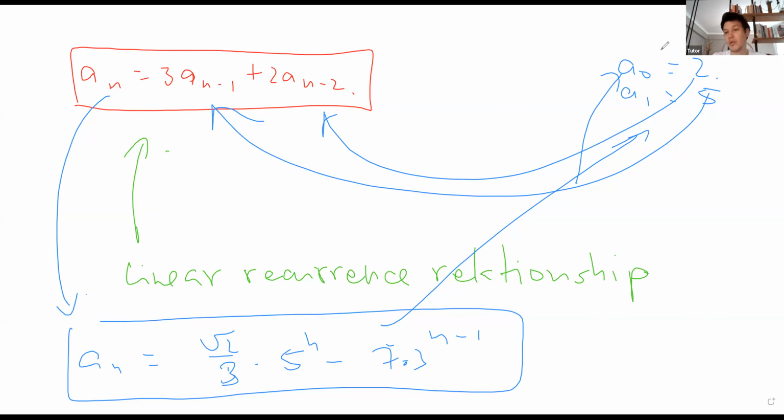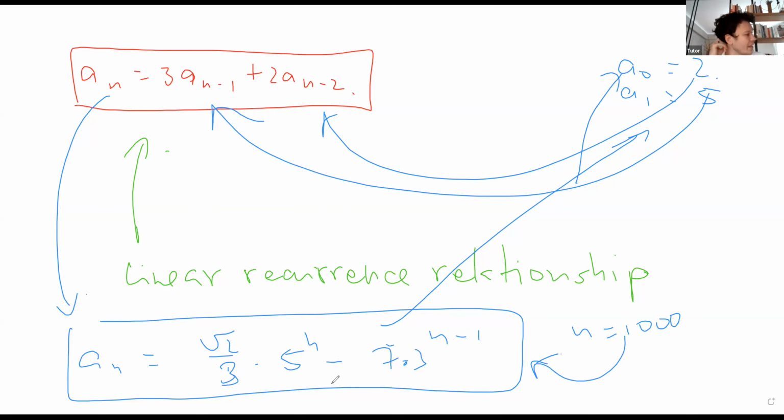You don't want to be computing all the terms. Maybe you just want to compute the 1,000th term. Then you don't need to keep in memory all the terms between 1 and 999. You can just plug in n equals 1,000 in this formula, and then you're going to get the result. So this is what we want to do. We want to figure out what the formula is.